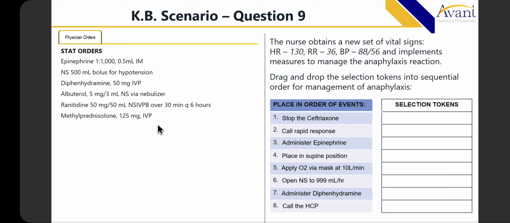Interesting, right? You could maybe argue which one goes first, which one goes second. Honestly, I'd be stopping this and opening up my fluid, personally, because my big concern is this blood pressure, 88 over 56. My priority is I need to give volume. I need to get that blood pressure up, okay? So that's going to be my top priority, along with calling the rapid response and giving epi. I would have put this up here, but I didn't write this question. This is not wrong. I'm not saying this is wrong. I'm just saying that you could put the saline first, and that is what I would have done. Okay.